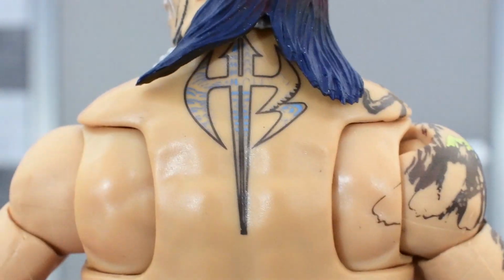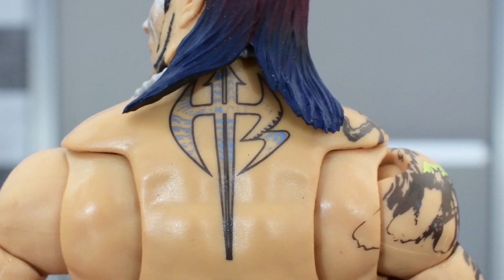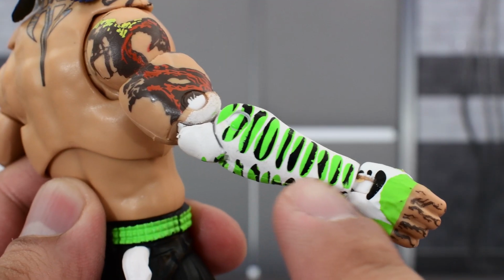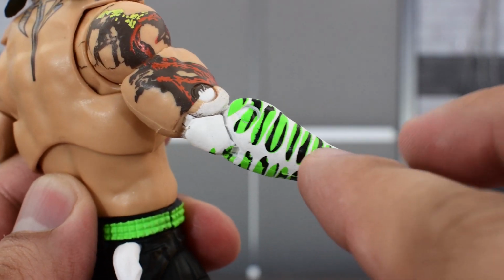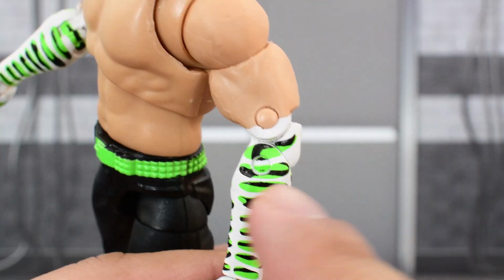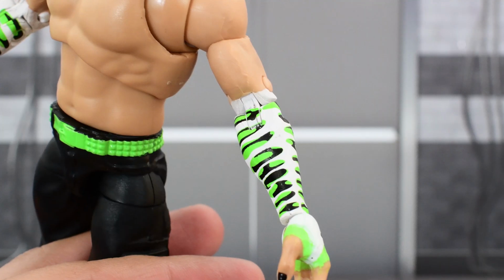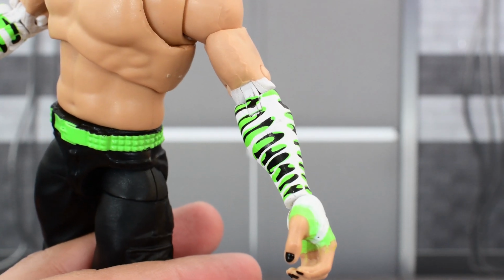Then he does have his symbol here on the back of the shoulders onto the neck. That is painted really well. That looks good. Then we've got the armbands painted. It looks pretty decent. I do see a lot of fuzzy work around on the paint, especially right here around the line of the white. Other side doesn't look as bad. So really not perfect paint on those armbands, but that's okay. It doesn't look too bad.